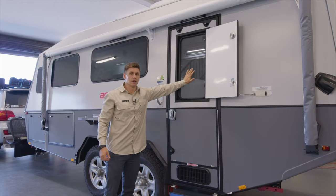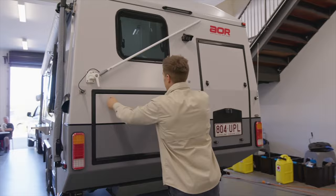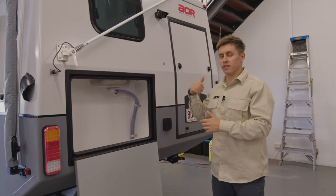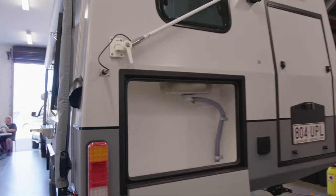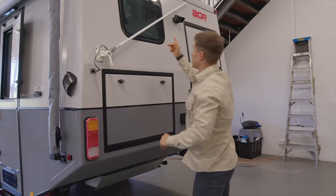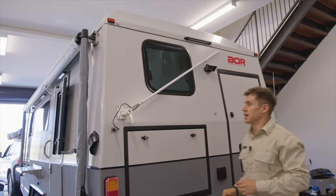Rolling around to the rear — some of the bigger changes from the original design happened here, though this area has largely stayed the same. There's a storage compartment which for those with air conditioning would be tailored to house a generator — this particular one has a vent on the side and a filter inside the compartment so generator fumes can escape through the vent. That's optional — if you don't plan on putting a generator in there, it's just open storage. Another common option is the 3G/4G antenna or the Cel-Fi Go, which has an aerial here for reception boosting to help with phone signal or linking through to a modem.